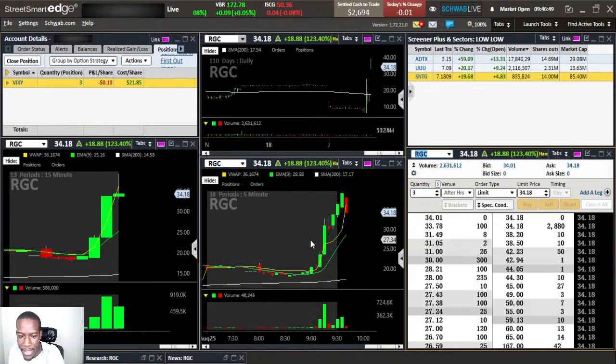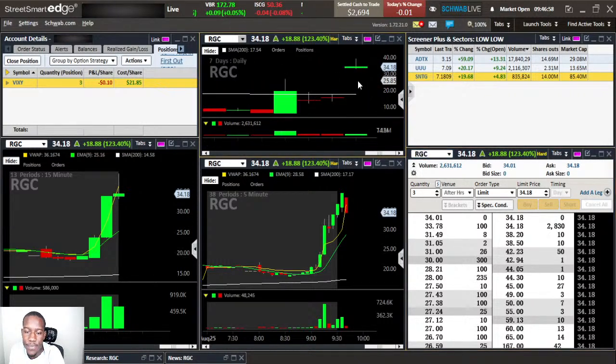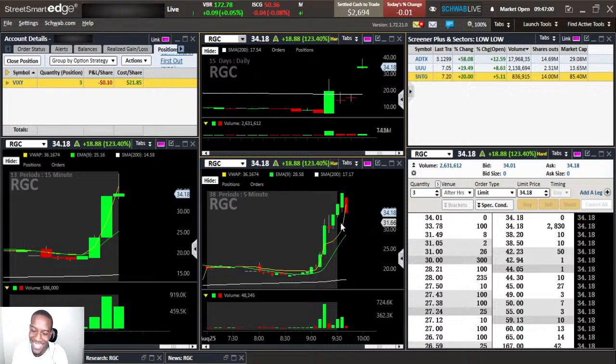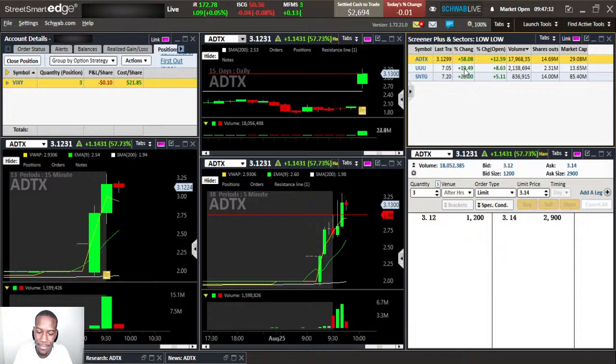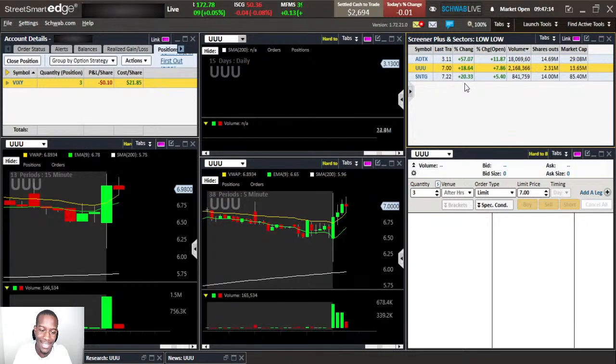Is it halted going down? Yep, halted going down. So, we'll see. You know, y'all want to play that game. What is this move? This move is from the 37 down to the 34. That's a $3 move. Boy, I was not playing that game today. I don't care. Call me a chicken.